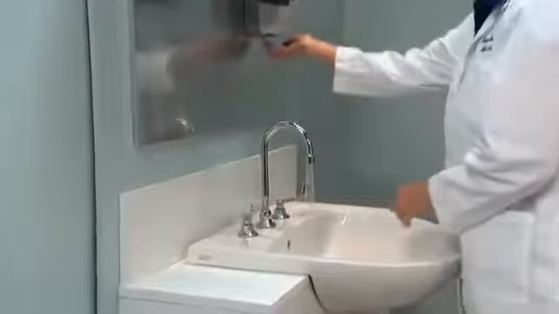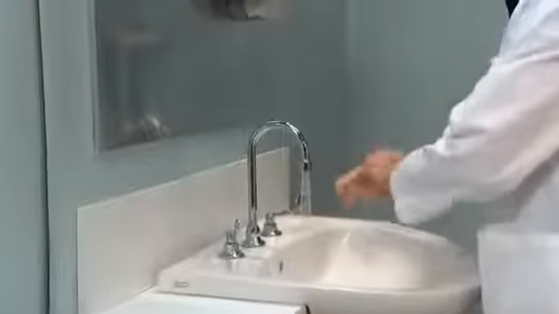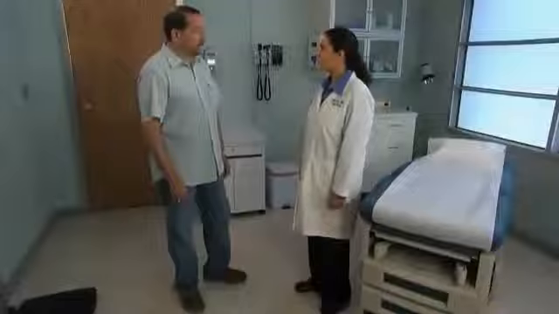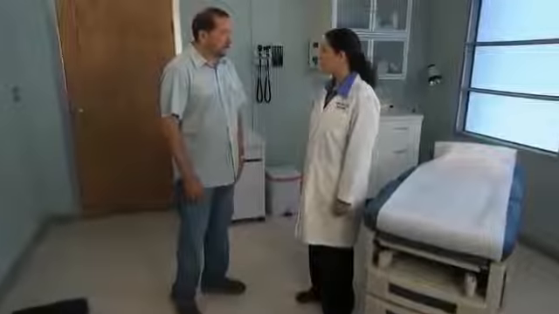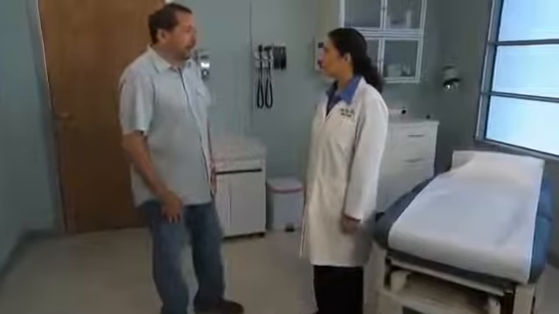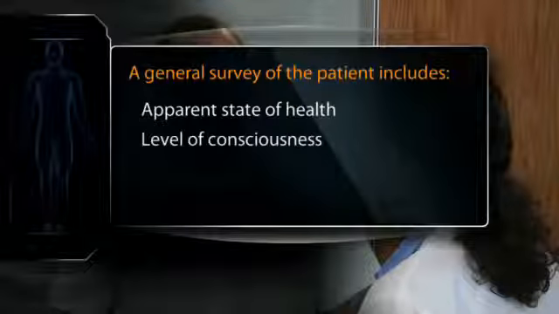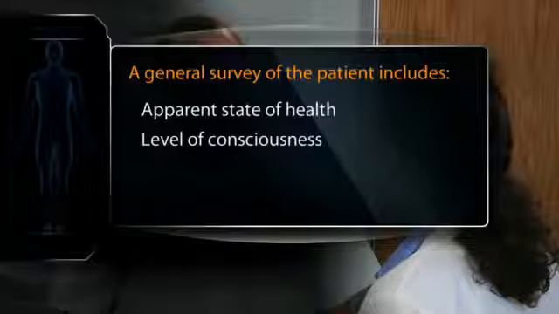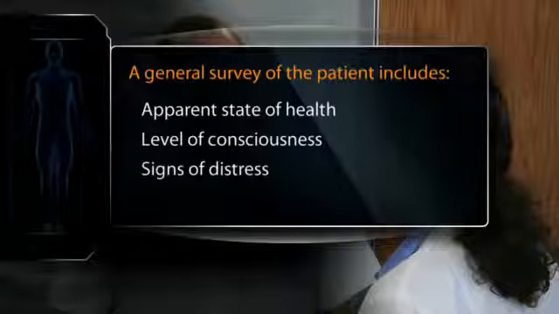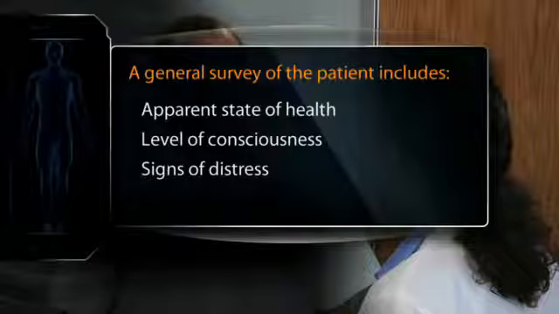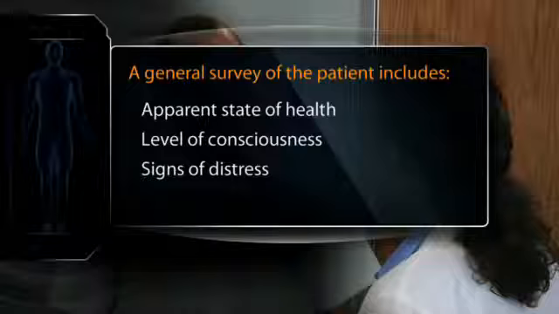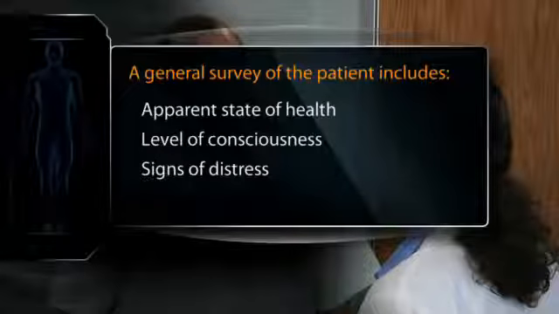With the patient's health history in mind, and after good hand hygiene, you are ready for the general survey. Through study and repetition, the examination will flow more smoothly, and your technique will become more proficient. Typically, the physical examination begins with the general survey of the patient. This includes apparent state of health based on observations throughout your encounter, level of consciousness, is the patient awake, alert, and responsive to you and others, signs of distress, does the patient show evidence of cardiac or respiratory difficulties, pain, anxiety, or depression. Check for changes in skin color and any obvious lesions.